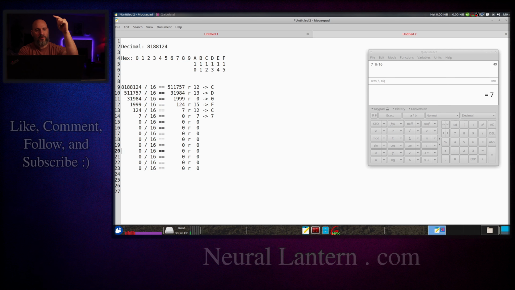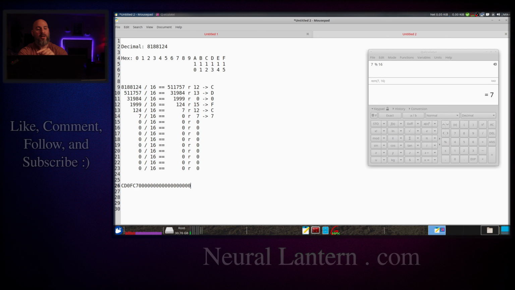I just need to sort of scan my work to come up with the correct hexadecimal number. So I'll start from top to bottom, because it's a little bit harder that way and it'll be more brain practice. I'm going to go C, D, 0, F, C, 7, and then as many zeros as you decided to calculate. And hopefully this reminds you, oh no, I'm increasing the value by adding the zeros. That means I have to reverse everything. So I'm going to get rid of these zeros though, and I'm going to reverse it.